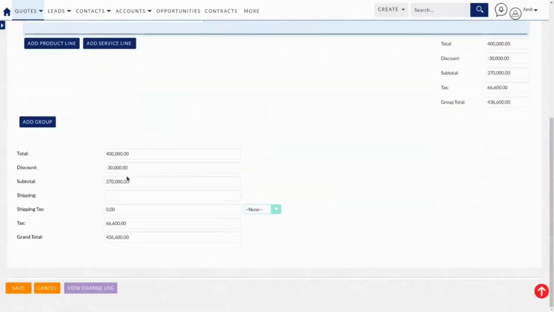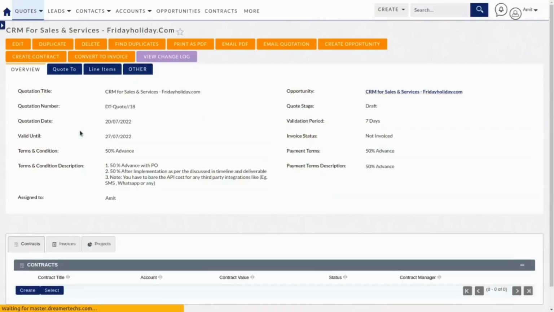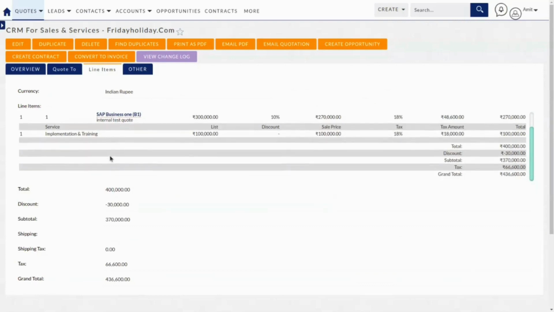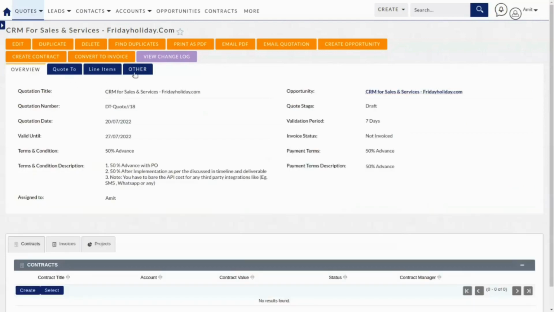Now it is ready with all the details. You can just click on save. There are also currency options. You can have a different currency. Now the quotation is ready with all the details we filled in. This is the details view. Now there is an option called print as PDF.